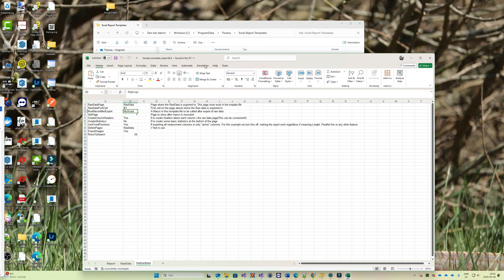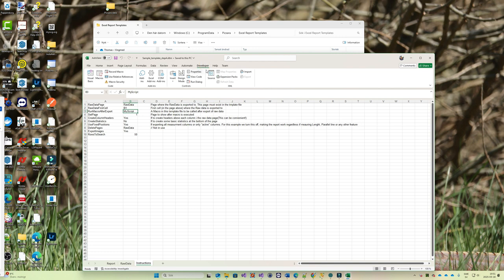And if we move over to the developer section, if you don't have this tab, you have to Google it or find it in the settings, how to enable it. Because it's not enabled by default.